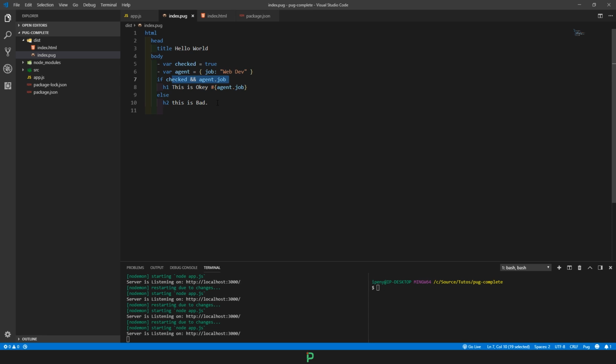You can replace this using a switch statement. If you're familiar with switch in JavaScript, there are some familiar things with template engines like Pug, but they don't have the same syntax actually. So it's not called switch. In this case, in Pug template engine specific syntax, it's called case. So you've got to use case in this case.